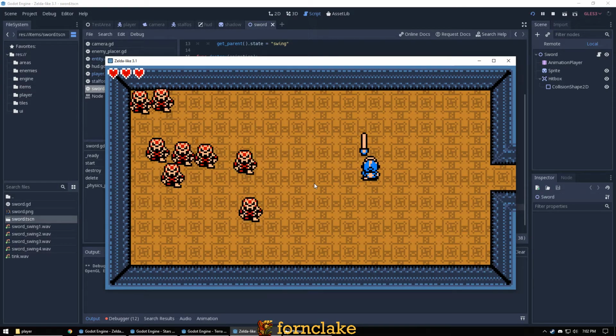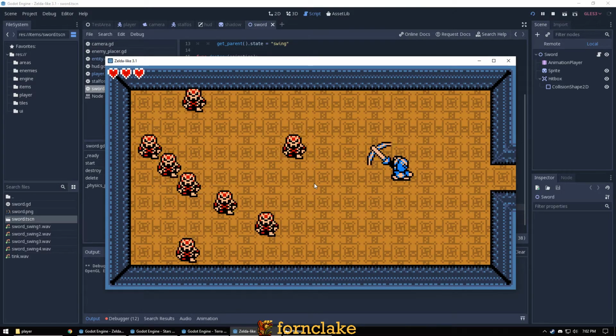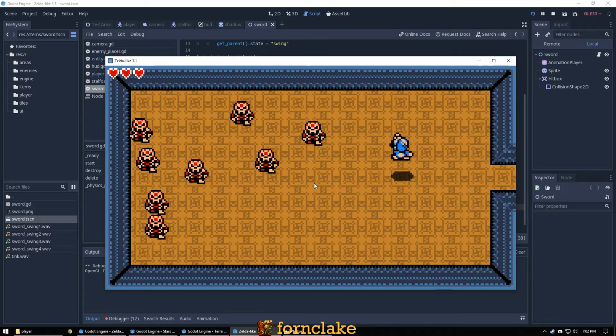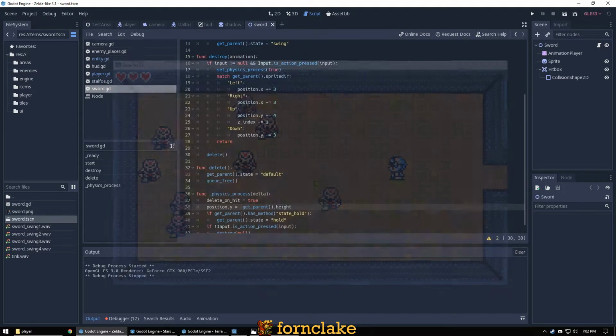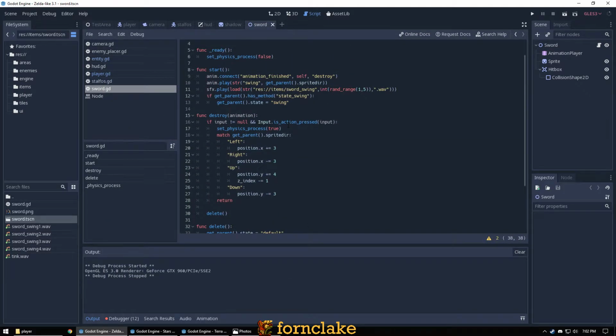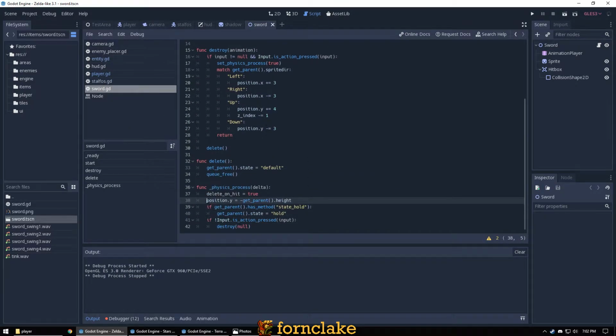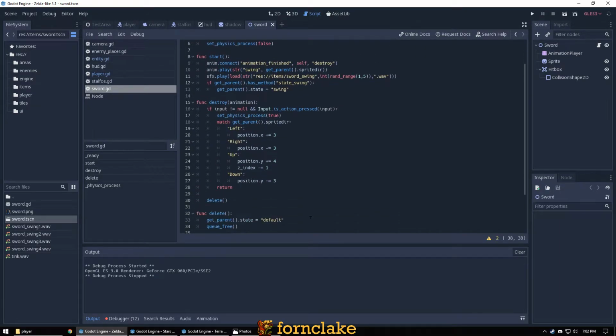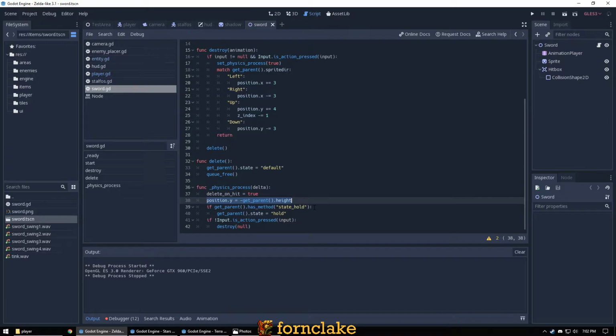Oh, separate physics process doesn't happen until there. Interesting. Physics process doesn't occur until the player is holding out the sword. So that can't go there.